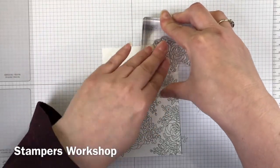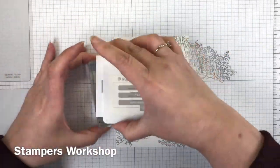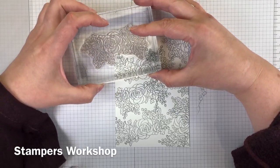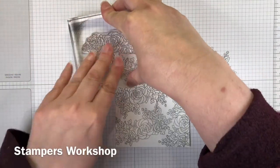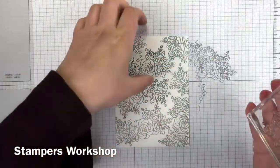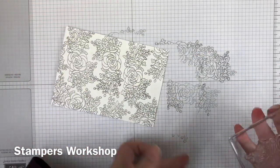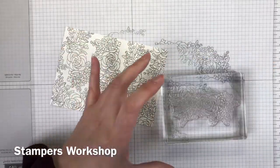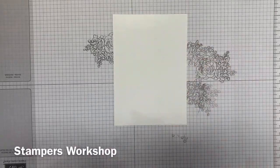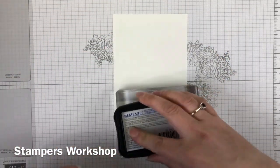The other thing to think about is that if you do have any white space and you don't like it, you can come in with some of those filler stamps and just stamp in those spaces. But to be honest, you can maneuver most of these sorts of stamps so that you get a really nice spacing. Oh, and don't worry if you have a couple of little images that you haven't quite spaced perfectly and they touch your previously stamped design. No one's going to really notice that. It just sort of fades into the background, which is what you want it to do.